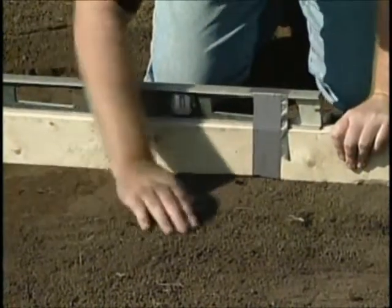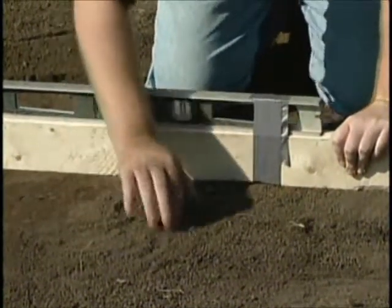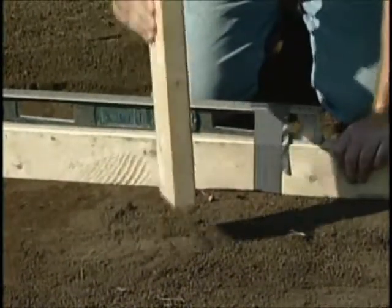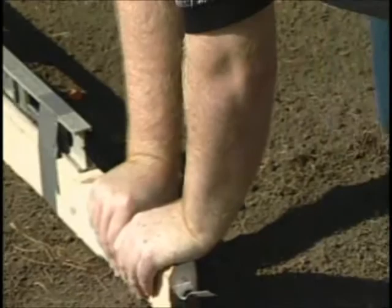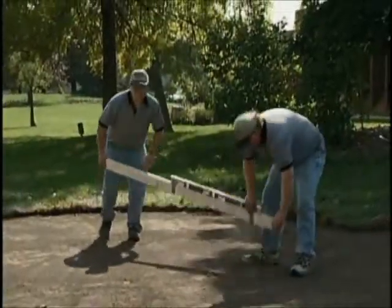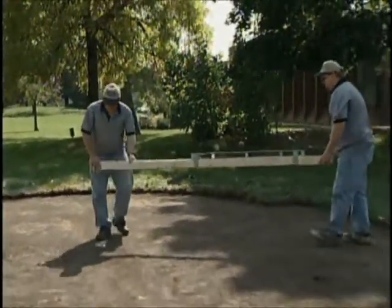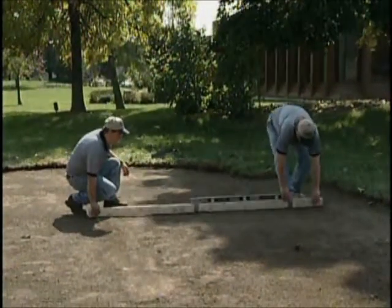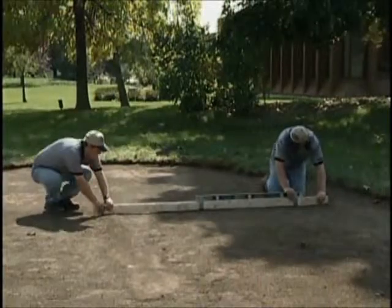You can fill in small ruts or stone holes, tamping the area down firmly, but you cannot build up low areas, because this will create an unsafe foundation. When the circle is level, move the board to the next stake and repeat the process. Take your time and make sure the area is completely level.